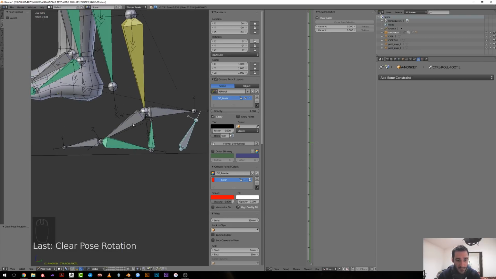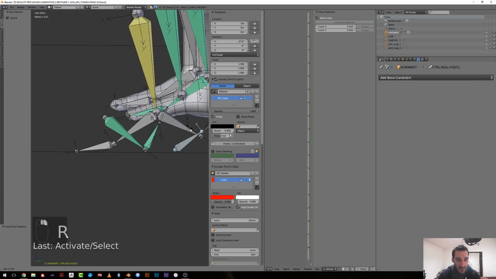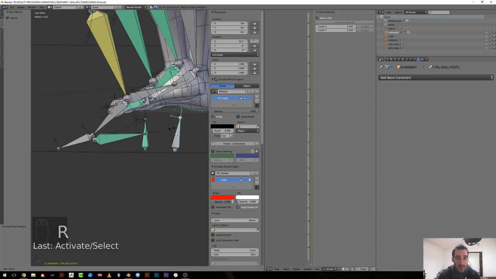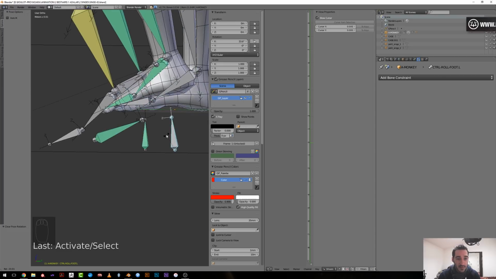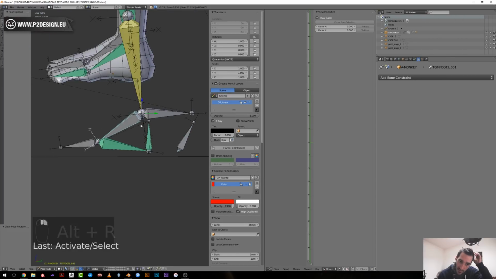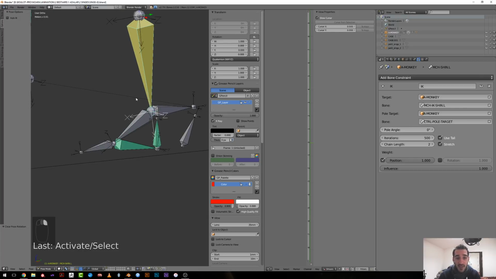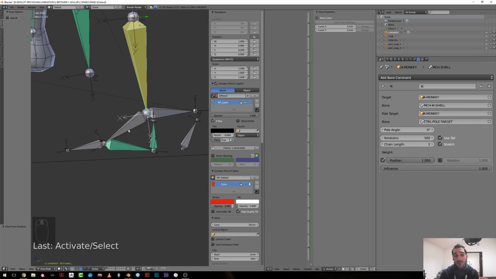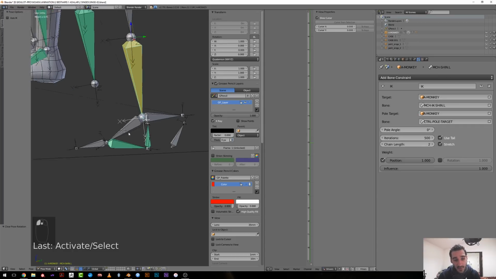But I don't want the foot to be following and rotating when I do this. So what I will do is that I need to unparent the bone from this chain, but I still wanted to copy the location of it.